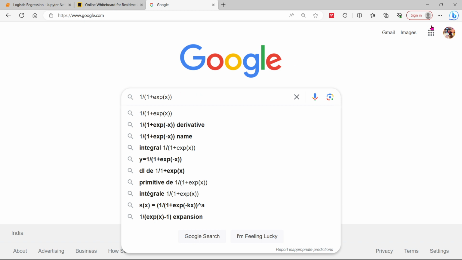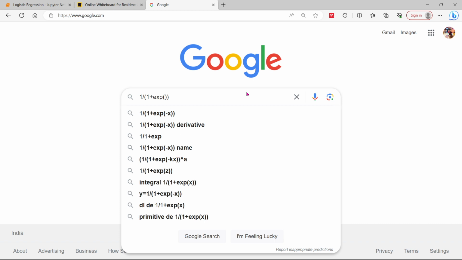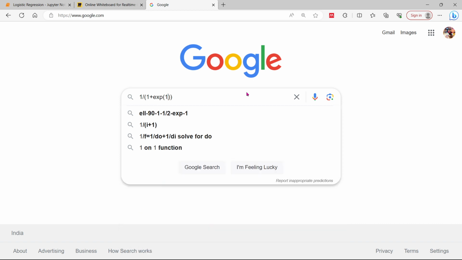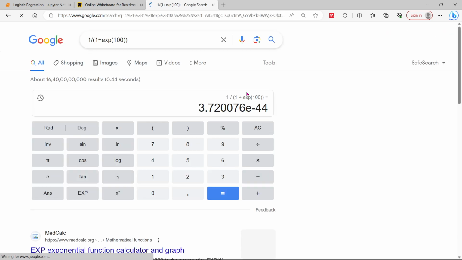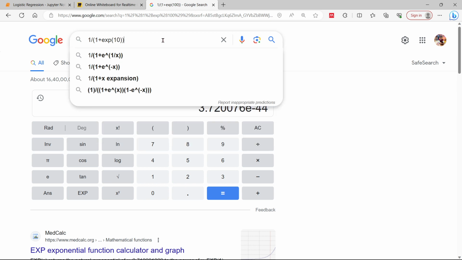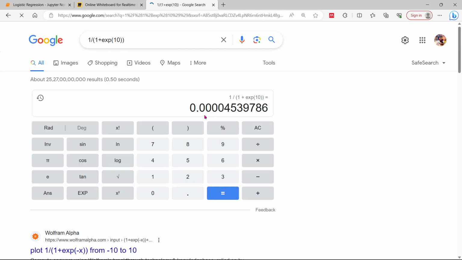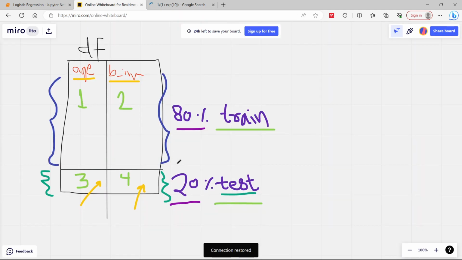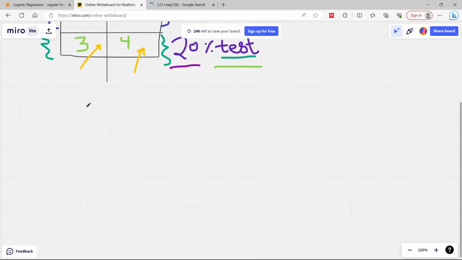So let me put some x value here. So we put 100, right? Can you see it's more like 10 towards 0? So what's the meaning of this? The function says, when we have f(x), what's the equation of f(x) we have just taken?